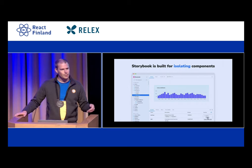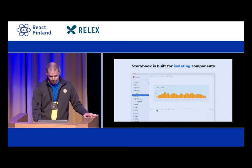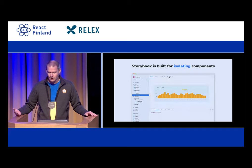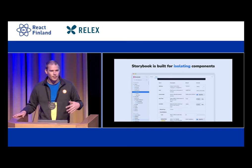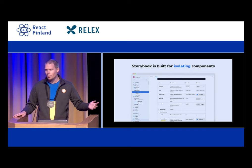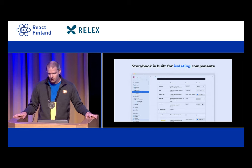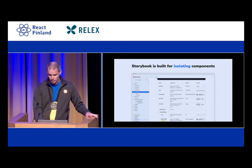You can create your components and create all sorts of variants and states and show them. Storybook is an open source UI workshop environment so that you can build those components in isolation. It also allows you to document or create auto-generated documentation so that when you later visit Storybook, you can read about what the other developer intended their component to be able to do. And Storybook is extendable — you can include add-ons from the community and get to play around with the data that flows into your component right in the Storybook app itself.